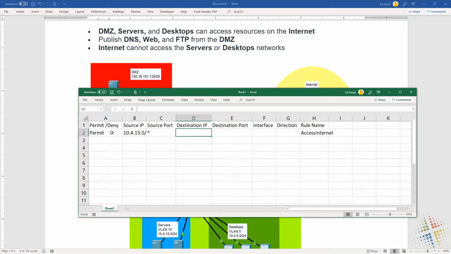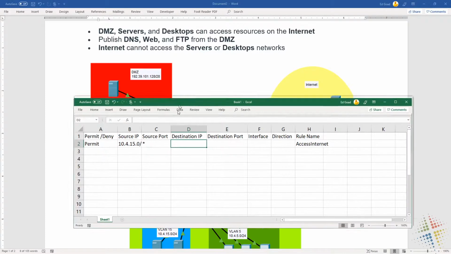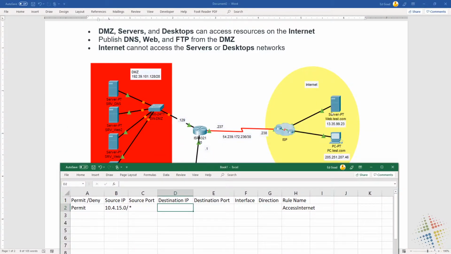Well, now we start asking ourselves which IPs are on the internet. Well, if we look at our diagram here, we only have a couple of IPs. But in reality, the internet has millions and billions, in fact, of IP addresses. So the destination IP really should be wildcard. We want to be able to access any IP address.